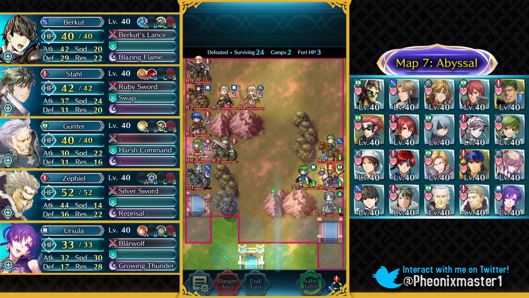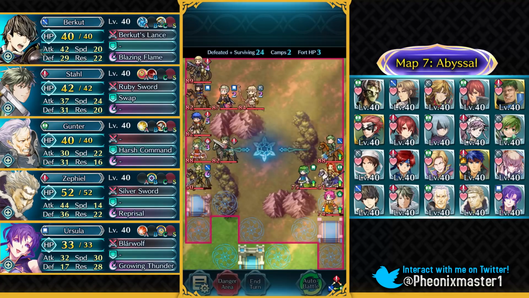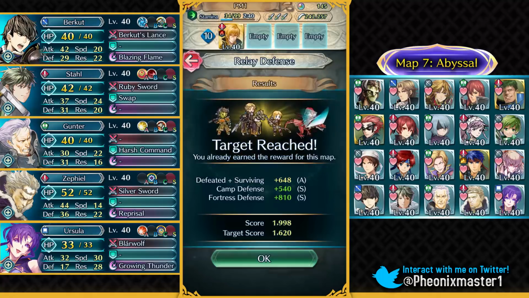And yeah, that's the 7th map for Abyssal Difficulty. So the target score was 1620, we got 1998.